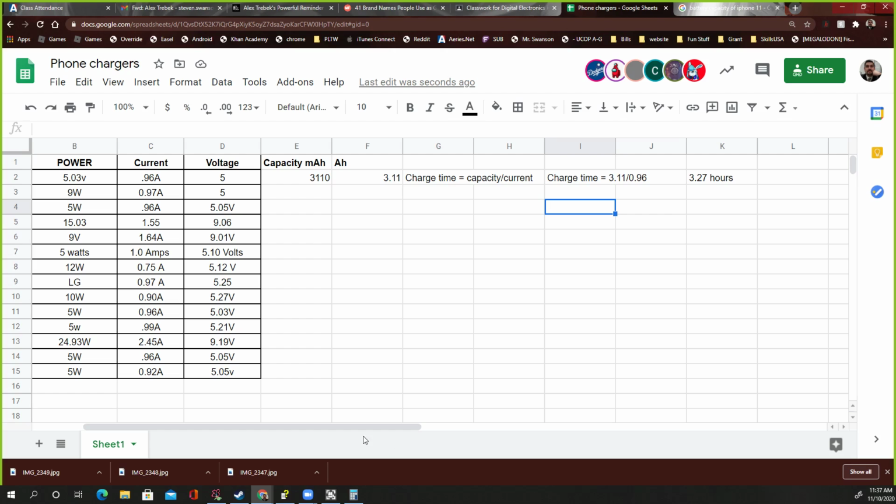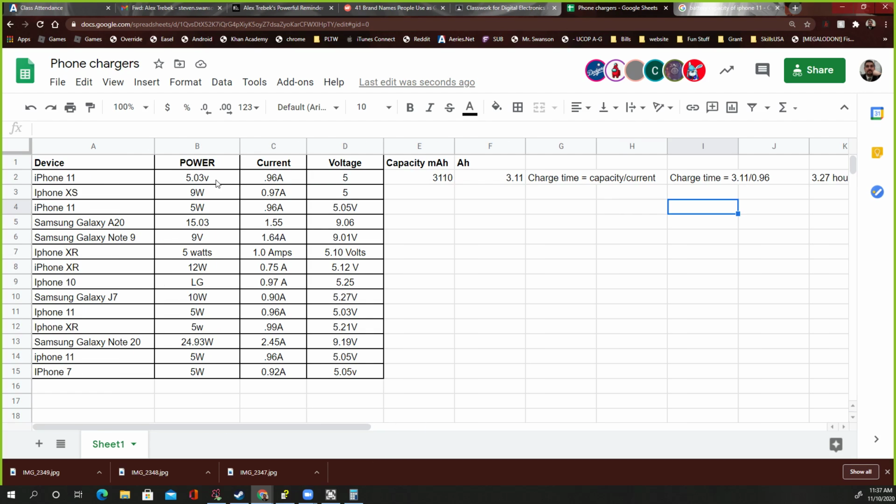So this particular phone, this iPhone 11, plugging into a 5-watt power supply, with this much current going to the battery, is going to take 3.27 hours to charge. Now, that's assuming that the phone's not using any power while you're charging it, which is not true. So this is not a real number. That doesn't mean for sure 3.27 hours is exactly how long it takes to charge it. This is assuming that it's dead. This is assuming that your phone is using no power at all while you're charging it.